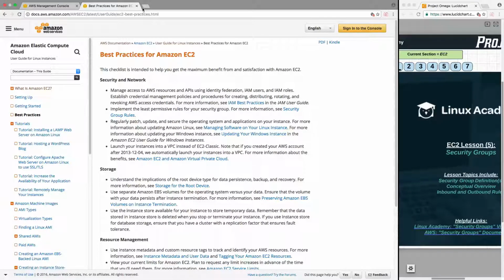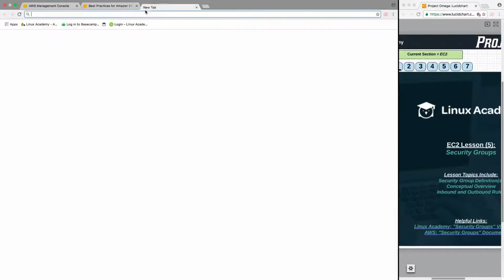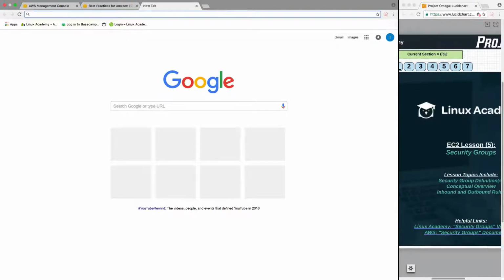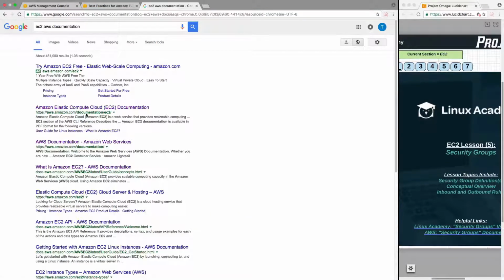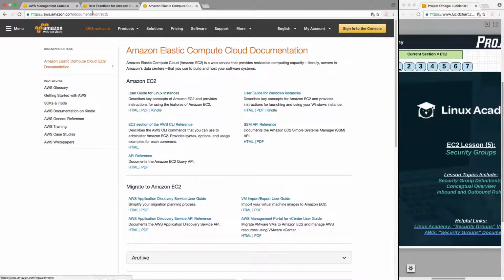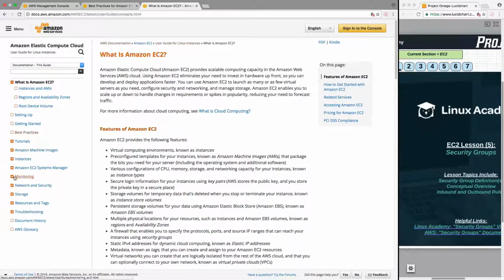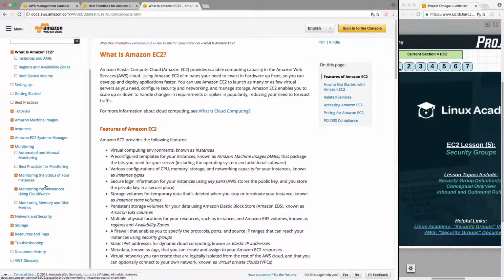Now, another great way to access any one of these resources is just to do a quick Google search for it. So I can just do EC2 AWS Documentation, and then usually the first result will be something that I'm looking for. So that'll drop me right to this page as opposed to navigating through the console. And as another resource, you can also use Google just to ask the specific question that you may have about an AWS service. And there's a good chance that a link will come up that will actually deliver you directly down to one of these sub areas that talk specifically about the issue or the solution that you may be looking for.